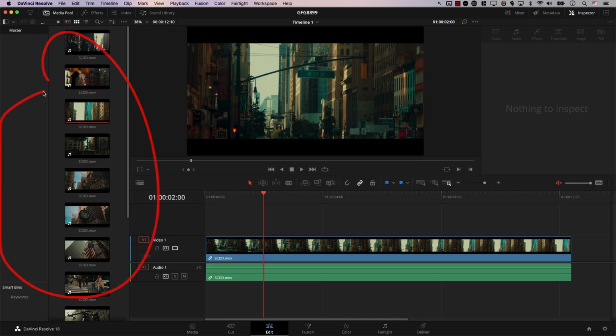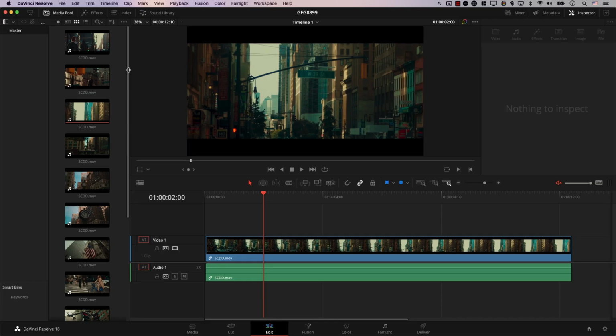There is one more trick that we need to discuss here. Notice that you have multiple clips. What if you wanted to import the clips into the timeline and you want to recreate the original edit? So you want basically the same sequence and you don't want to move things around by mistake. You want to make sure that you actually recreate the original clip. Well, that's pretty simple. Let's expand the media pool a bit.